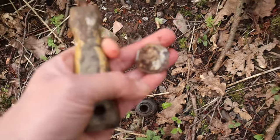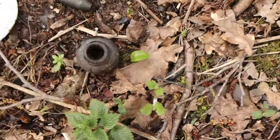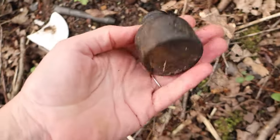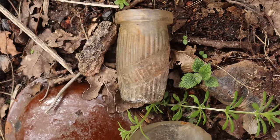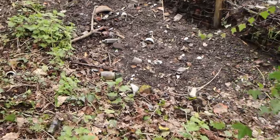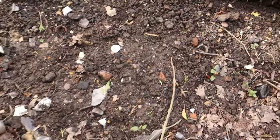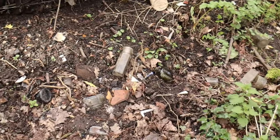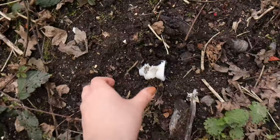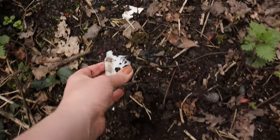What's that? Is that a watch? Could be a watch. I have to put my glasses on, I think. No, maybe it wasn't a watch. That's quite cute ink, though. Okay, loads of stuff. We haven't been to a new bottle dump for a very, very long time. We're quite excited. Milk paste. Oh, milk glass eye, broken unfortunately.